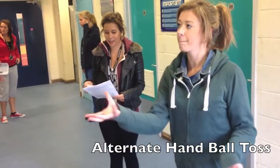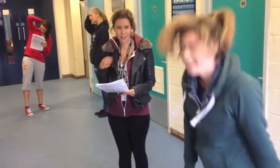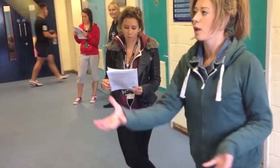Right, this is the alternate handball toss. The purpose of this is to measure your hand-eye coordination. You measure 2 meters away from the wall and you throw with one hand and try to catch with the other. The advantages of this are that it's very low cost and you need minimal equipment.